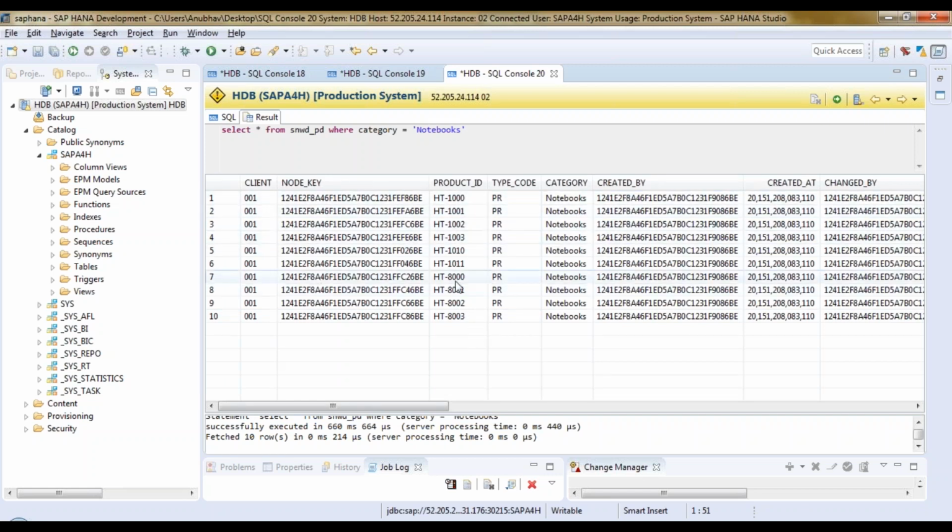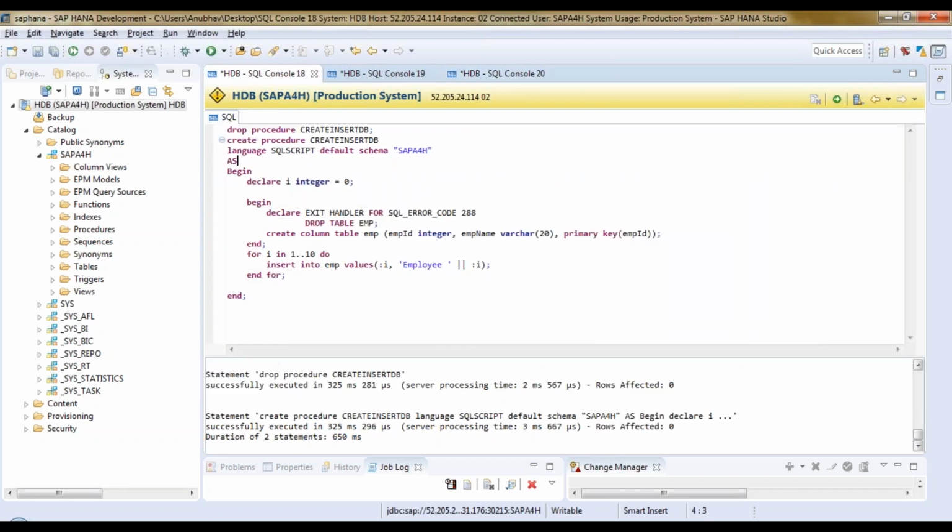I will do the same thing now using cursor to pull record one by one. So this will pull all records in one shot. You should use this to get better performance in SAP HANA, not use cursor. But in an interview, if somebody asks you, you should be able to tell and write the cursor also. Okay, let's go ahead and do that.